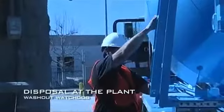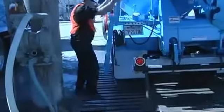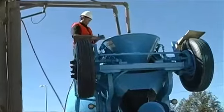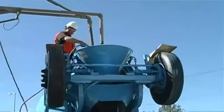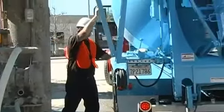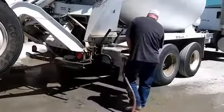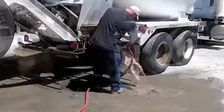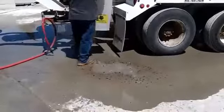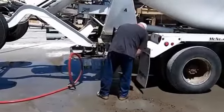Back at the plant it's really easy to use. You get loaded, you pull out to the washout area where you go to adjust your load. You open your valve and let the water go on the ground. By the time your load is set and you come back down the tank is empty. If there's a place to dump it, I dump the aggregate on the ground, hit it with a hose real quick, get all the concrete back in the bottom. Put the bucket back in the rack. You can keep your bucket very clean with just a little bit of maintenance.